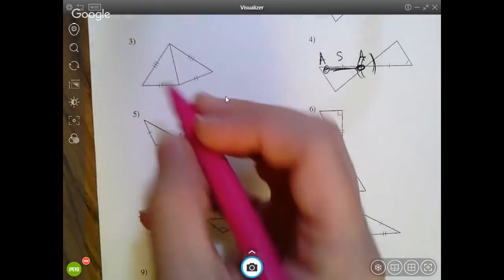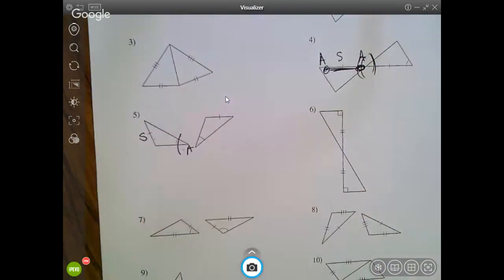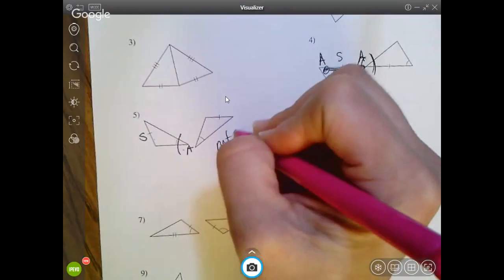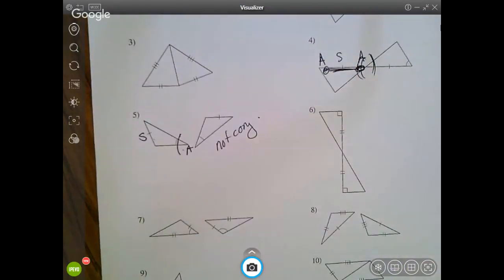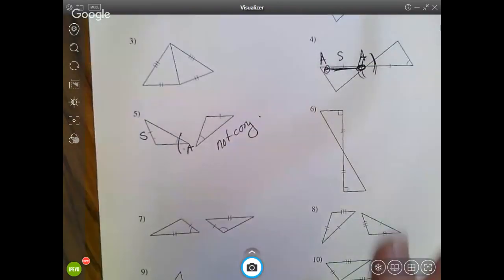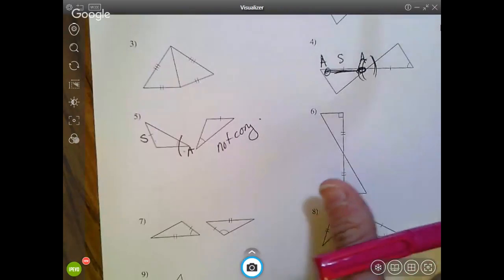So here's one angle. Here's one side. We only have an angle and a side, so it's not congruent. So if it's missing one thing, you can't prove it. It's not congruent. Well, if it was two angles, it could be similar because there's two. You can have two angles that are similar in real life, not on this test. But okay. Anyone need me to clarify side, side, angle, side, anything like that?